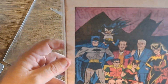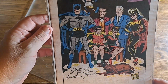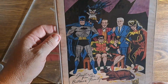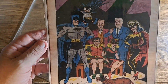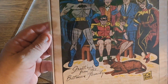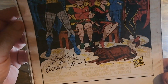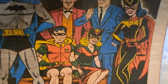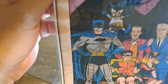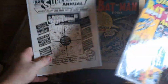But what I wanted to show you that I didn't show you the other day is the back cover of the Batman annual number 2. So that's what it looks like. That's what it would look like if it was printed out. I got these scans off of one of the free sites where you can go on and just read all these comic books, and it prints out with all the flaws, so it actually fits the age of the book, and I think it's pretty cool. I really like how it turned out.